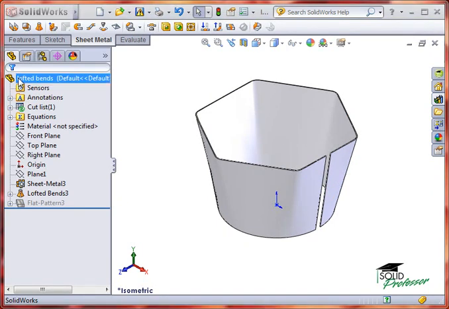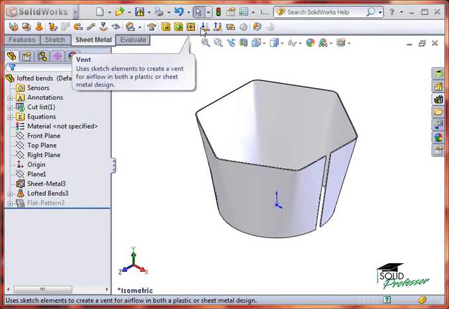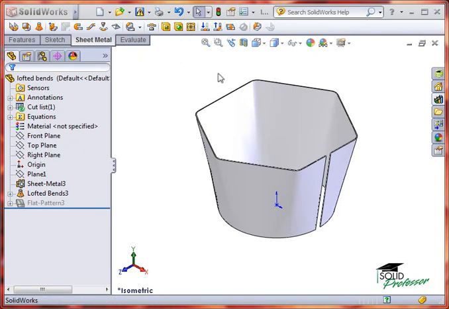This resulting part is similar to the cone and cylinder-shaped parts, in that I'm limited to what I can do at this point. I can add cuts, fold and unfold the part, but I cannot add most sheet metal features, such as edge flanges. When a lofted bend is manufactured, the deformation of the sheet metal used can be quite drastic. You'll want to keep this in mind so you don't end up with a model of a part that cannot or should not be manufactured.